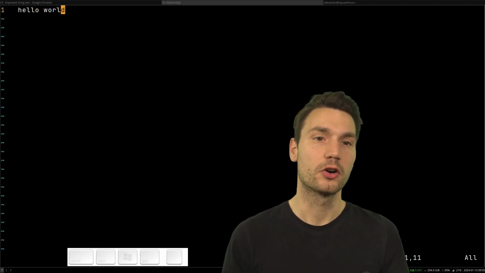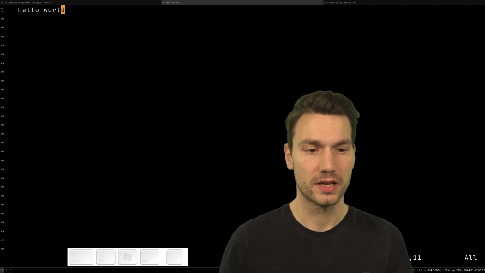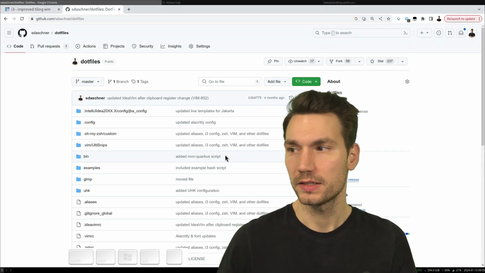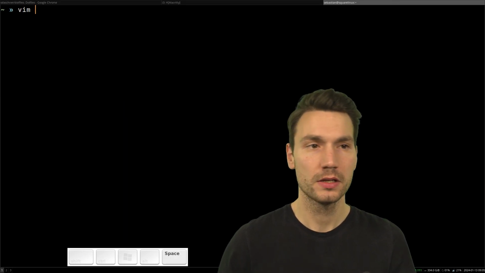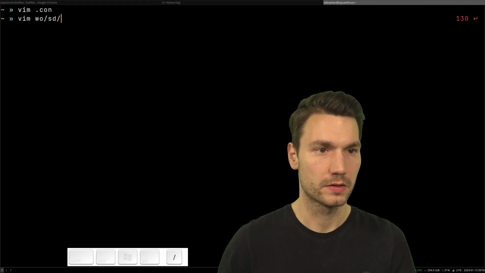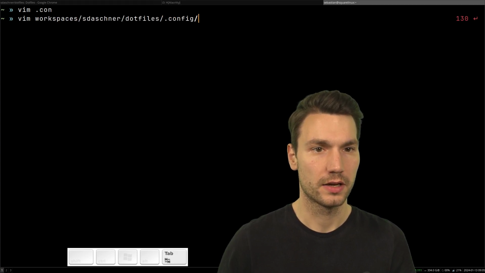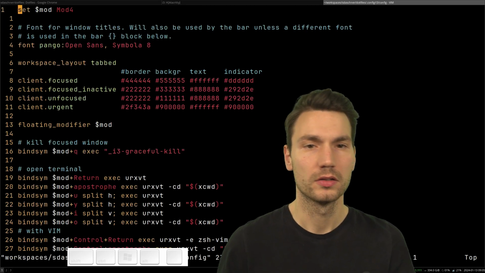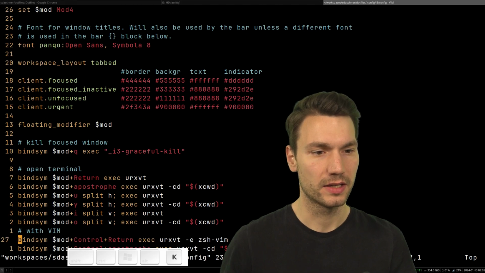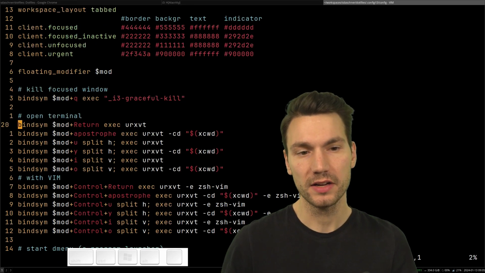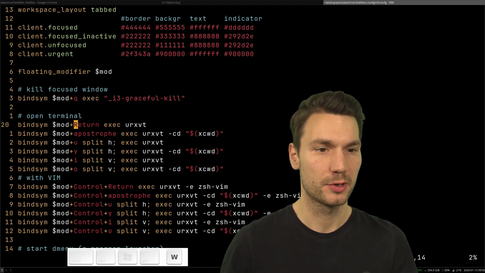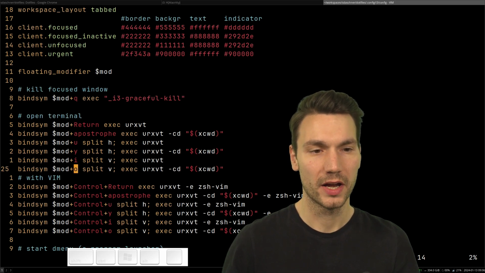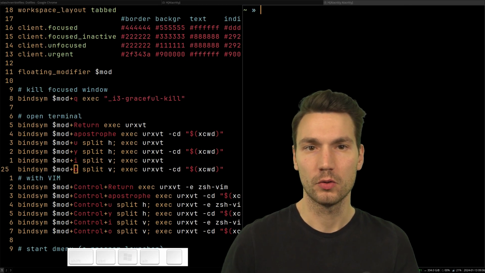This is also the case for automating something. For example, if you want to say, well, I would like to start up some program. So I have my setup shared here in my .files directory. I can show you where this is located, .files, and then I have my i3 setup that is in config. So it looks as follows. Looks a little bit weird in the beginning, but it basically has the key bindings here that map all sorts of stuff. So I have the terminal, usually with return, or some sort of combination of these keys, where I can automatically split the layout and open up a terminal.